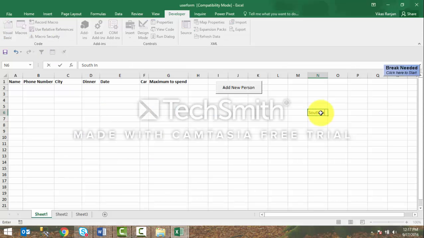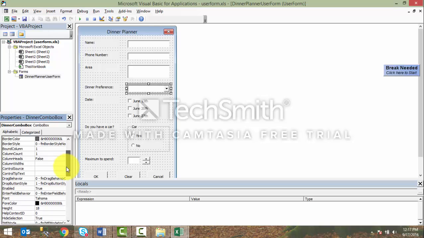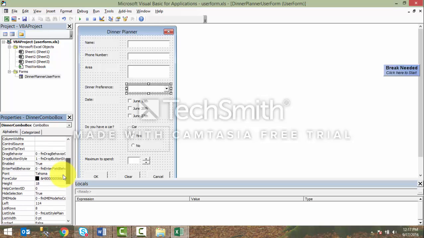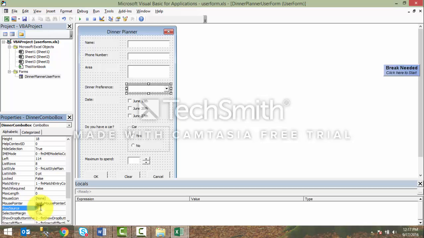Like South Indian, North Indian, Chinese. Here, give a name to it. We will give the table a name, yeah, food. It creates a group. When you select this, it will refer. Food will refer to these 3 cells. We do VLOOKUP also like this, instead of the table we put food. So instead of that, here you can write the drop down dot match entry length row source. You will have to write food.